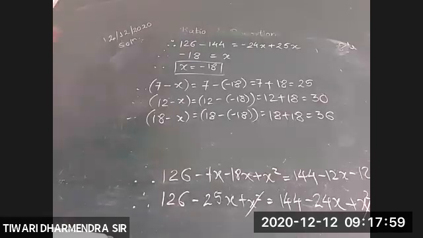Now we got these three numbers. We are saying that 25, 30, and 36, after subtraction of a number, say minus 18, from the given numbers, are in continued proportion. But how to prove that it is in continued proportion? We need to show that also. We know that it should satisfy the condition b square equal to ac. Then only we can say that they are in continued proportion.